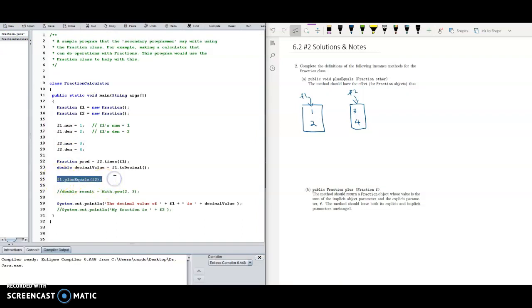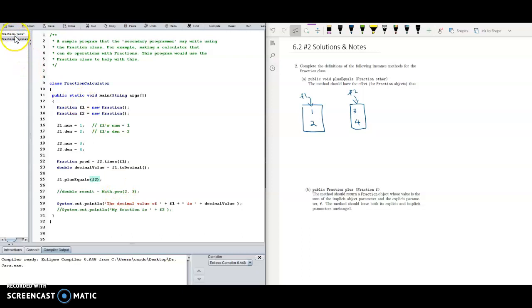I got that question before: if the method is void, how does it actually do anything? And this is where my lesson number 5 was very useful, where it talks about pass by reference versus pass by value. I won't go over that again, but because we're passing in an object here, two objects are being passed in, the one that's the instance, the implicit one, and this is the explicit one going into other. And because they're objects being passed through, remember they're pointers or references.